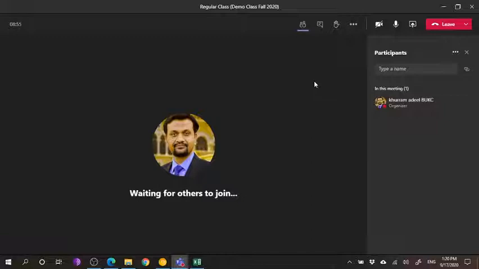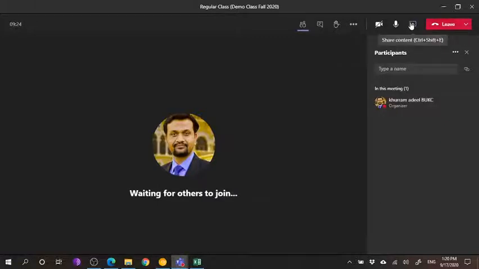I can also share my screen from this particular button, which is the share content button. If I click on the share content or use the shortcut key Control-Shift-E, I can share any content from my computer and show it to people. I can share any content, say perhaps uploading a video or a Microsoft PowerPoint slide or a Word file, whatever I wish. So these are some of the options through which I can take my classes and conduct that.